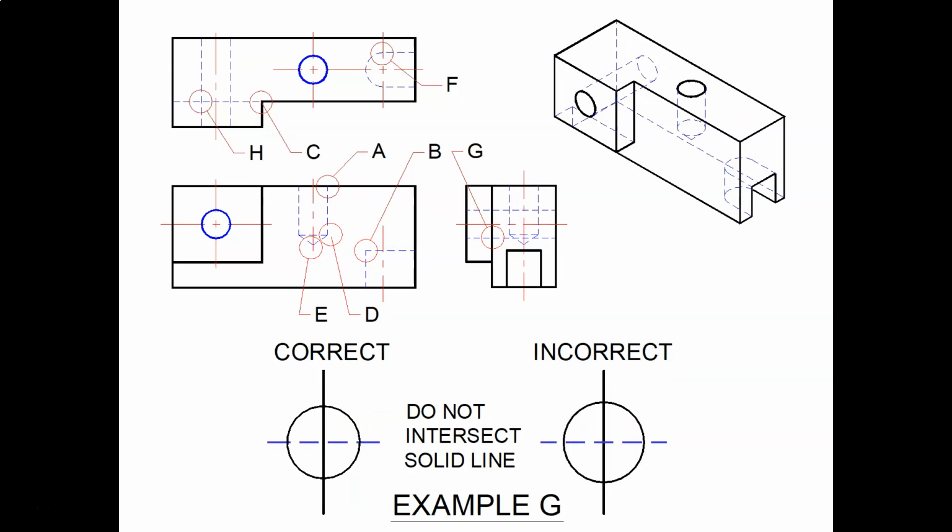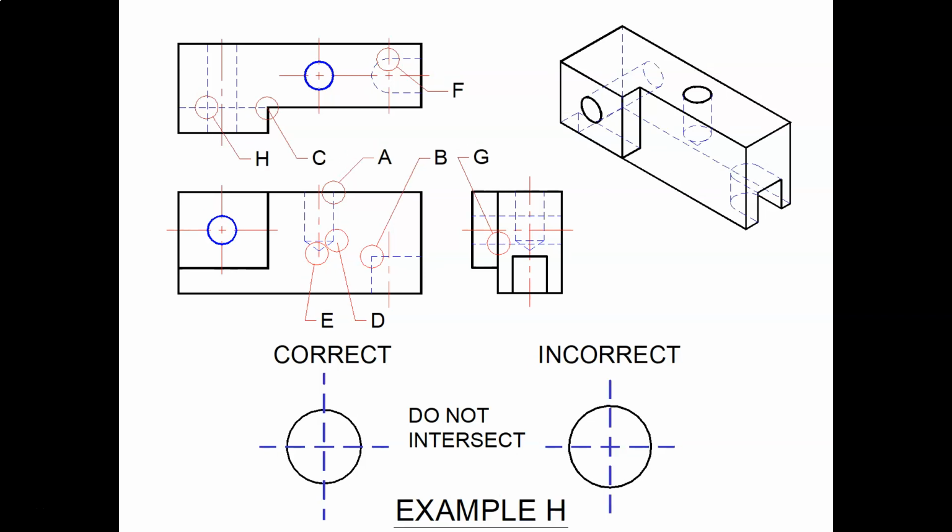Okay, in G, what's happening here is we've got a place, and this is in the right side, we've got a visible line drawn and a hidden line crosses it. In a perfect world, we would draw the visible line, and the hidden line would have the gap or the break centered on that visible line so it wouldn't cross. If you notice over on the incorrect one, it crosses. It kind of looks like a plus sign or a T. I will tell you this, when you're using AutoCAD, AutoCAD does this mathematically, and it represents how long the hidden line actually is and determines how many dashes it needs to put in there. So that's one of those things that you can't control in AutoCAD. It might cross that line. It might end on the line, one of the short dashes, and then start again beside it, which really looks odd. But when it's in AutoCAD, there's really nothing you can do to stop that.